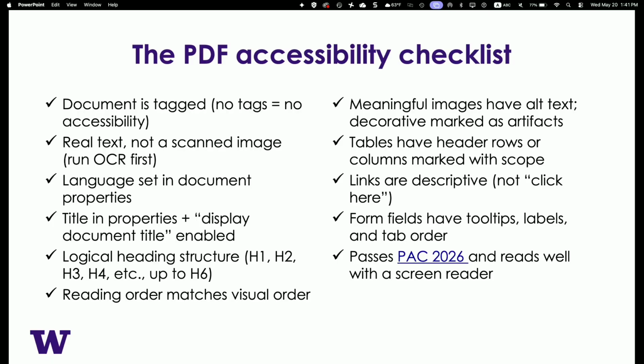Okay. Make sure that the language is set in the document properties. If you open something in Adobe, go to File and Document Properties, and open that first tab, that's where the title should go, not the file name. It should be a clear title that makes sense, with spaces in between the words. And then there's the language, which is in the properties on another tab, as well as what you see when you open up that PDF.